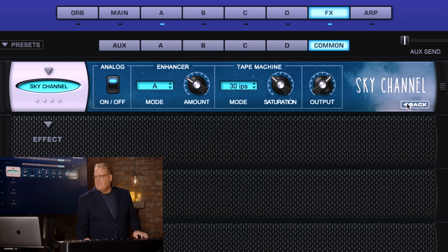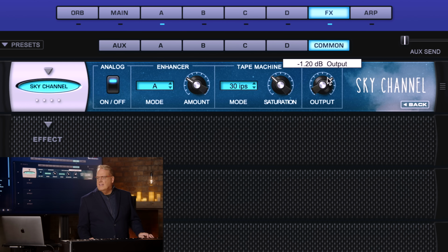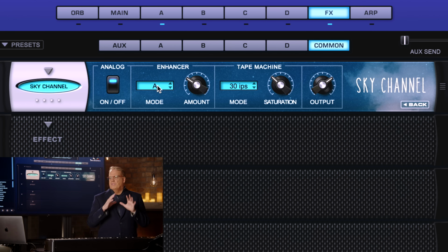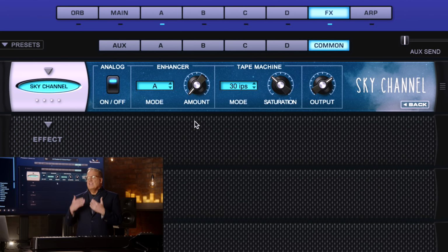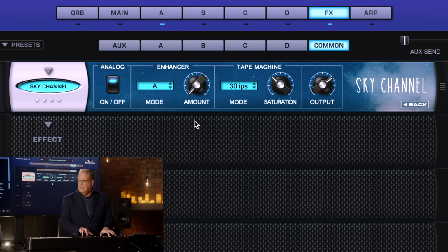And then we'll go to the second page, and you can see that we've got an analog processor on it, and also an enhancer, and this is really cool. This is like the old trick that they used to do with Dolby A in the 70s, where you blend in a little of the original Dolby A signal. So here's what it sounds like without it.